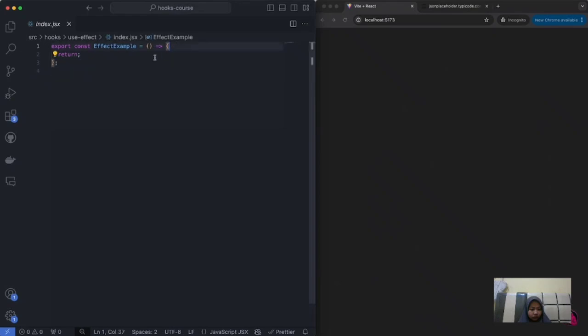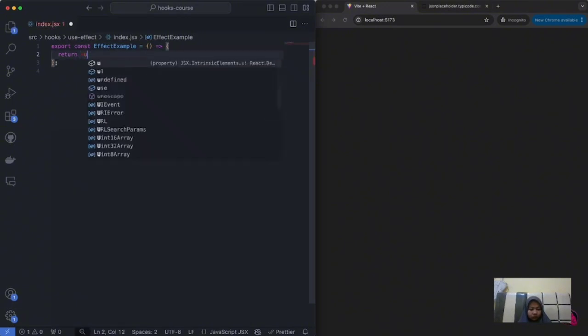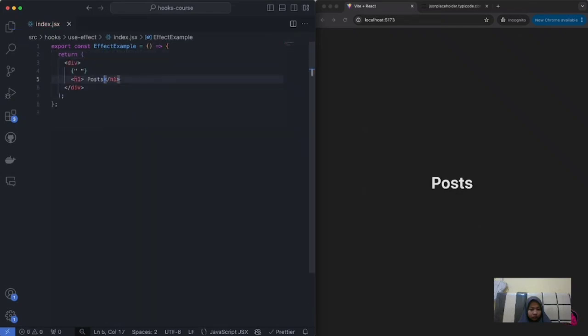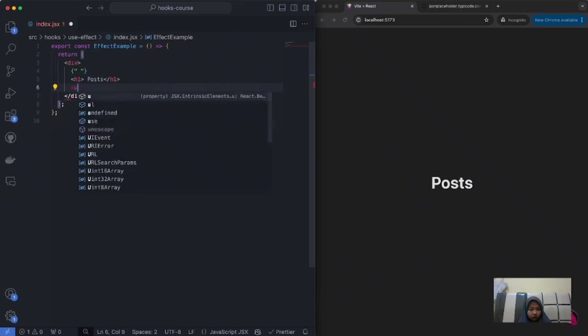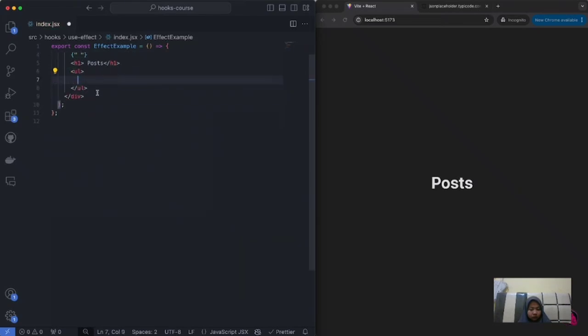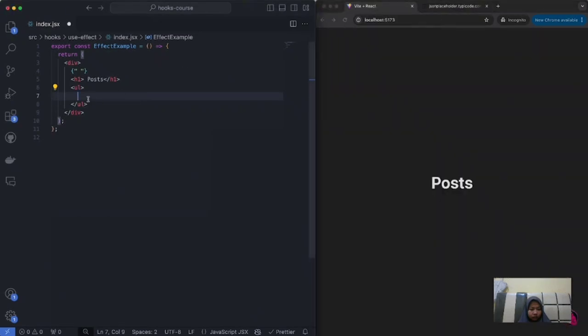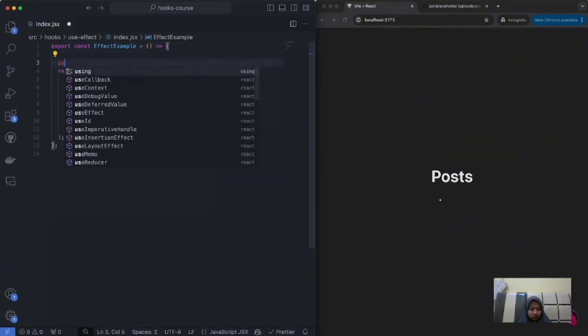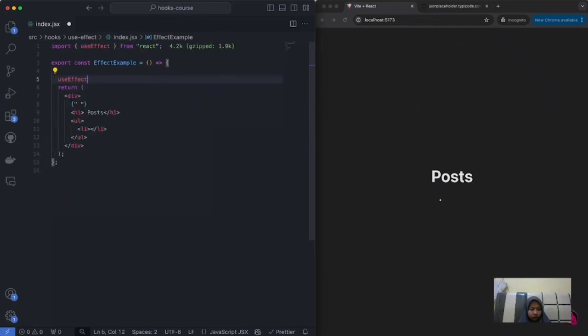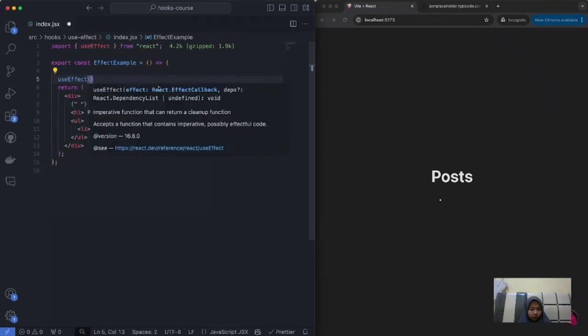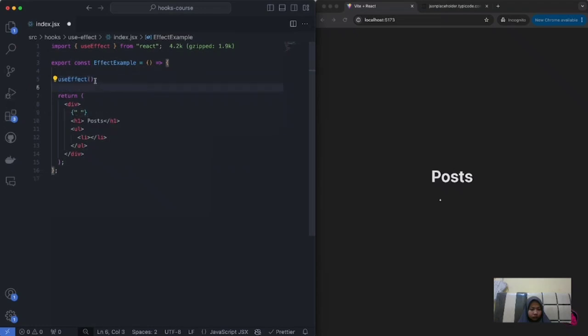Well, the first thing we need to do is have a way to display that data. So I'm actually just going to display the data of the posts by creating an h1 tag over here saying posts, and below it I want to have an unordered list, which we're going to loop through the data that we get back from this API request and display the list items for each individual post, right? So to do that, I want to create the useEffect hook. Perfect. You saw it also auto-imported over here. Now, the notation for the useEffect hook is very simple.